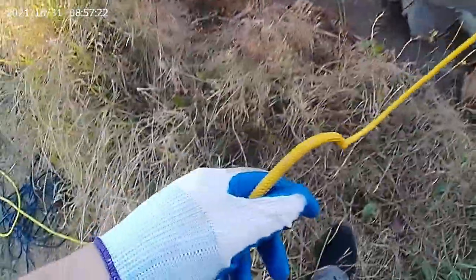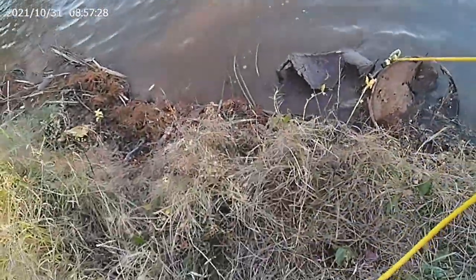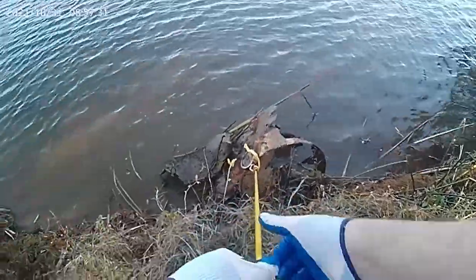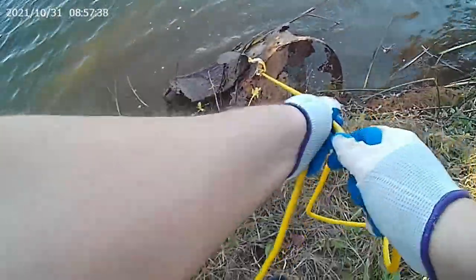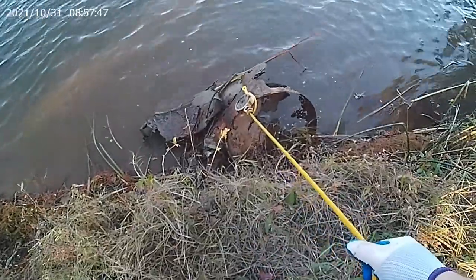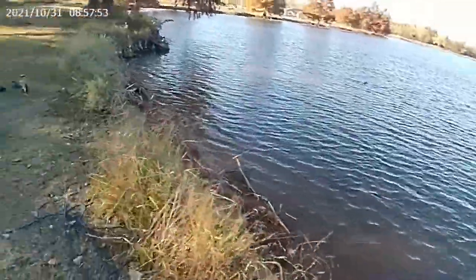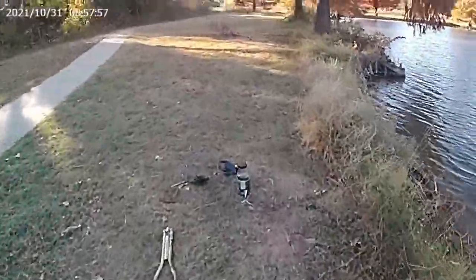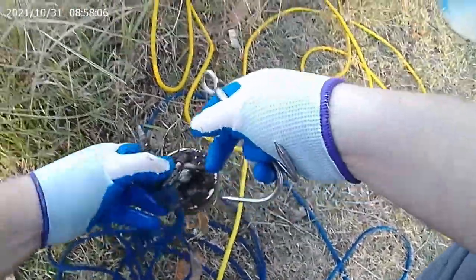There's just not enough iron in that barrel to attach and pull out. The rim kind of catches a little better, but the weight of the barrel is just too much. This isn't the fault of the magnet here. This is just that the remains of the barrel itself don't contain enough iron. The magnet would be able to handle it without any problem if it was a new barrel.